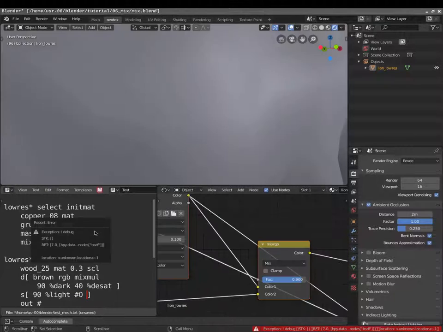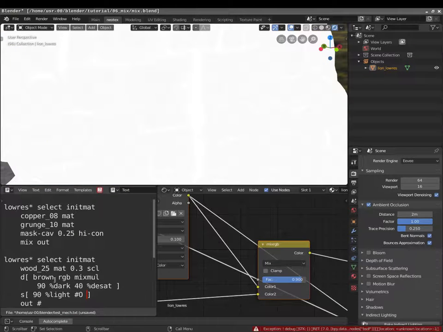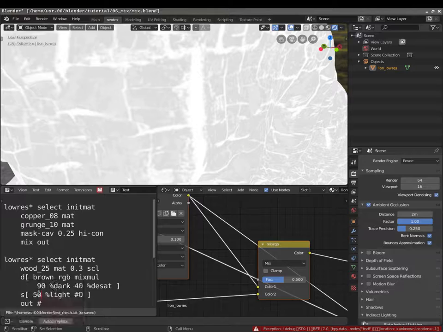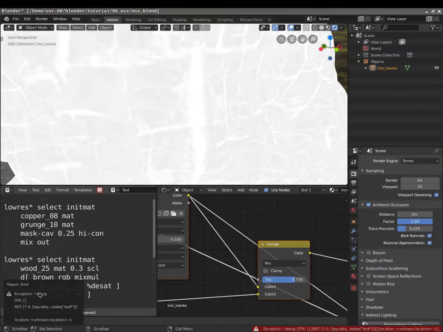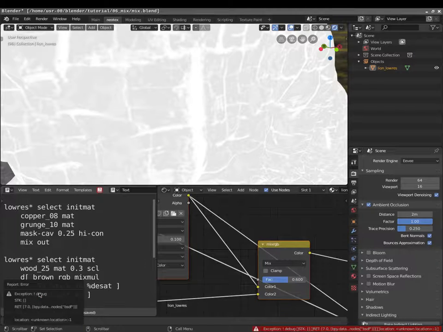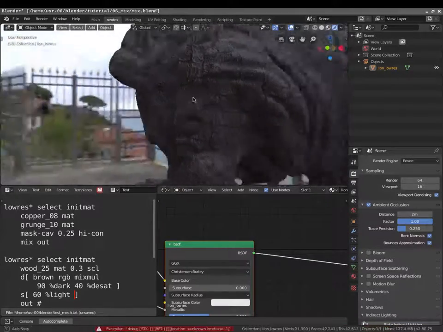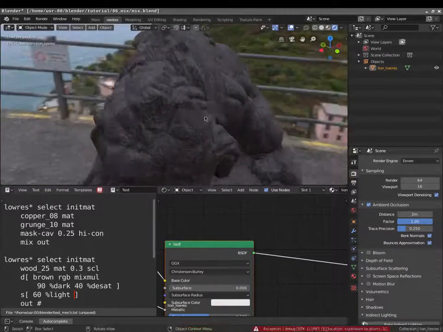Let's see how it looks. And I overblew it completely, so let's just make it 50. That's getting a little bit better. Let's say 75. That's overblown, so I think the range will go from 50 to 60. And let's see how that looks with the material set. And it's a little bit more matte.